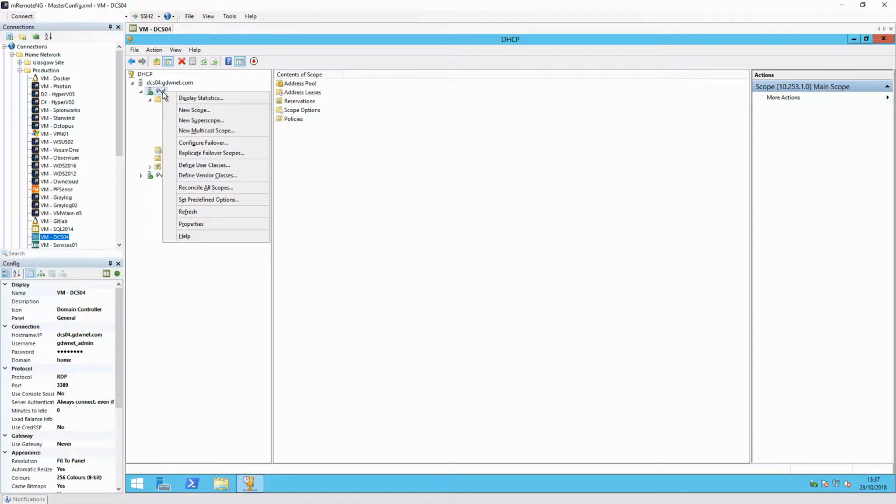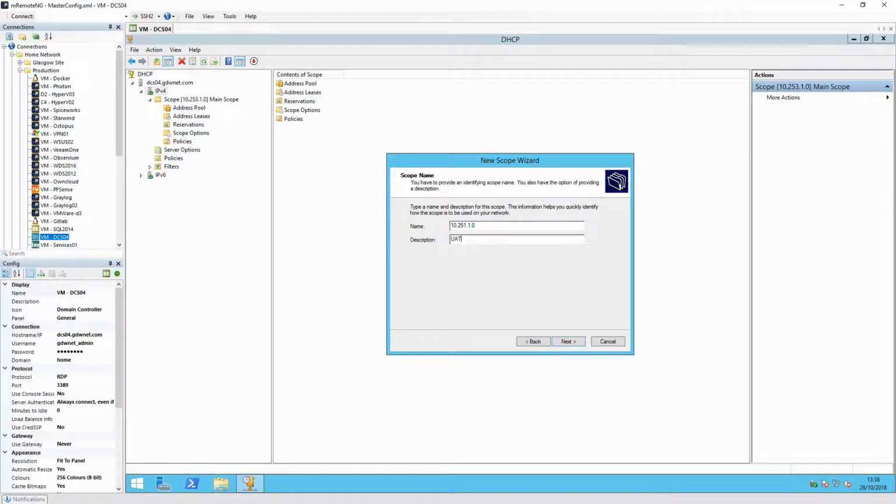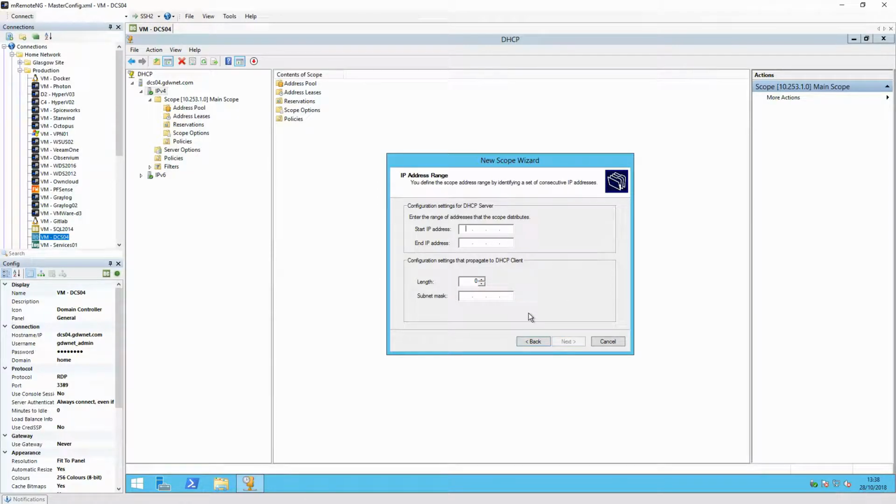All I have to do is jump over to my DHCP server and give it a description. I like to make the names the IP range that I'm using. I just find that easier to work with. So the start IP address, now these are just arbitrary numbers from that range. It's always worth documenting the IPs that you're using just to avoid an IP clash.